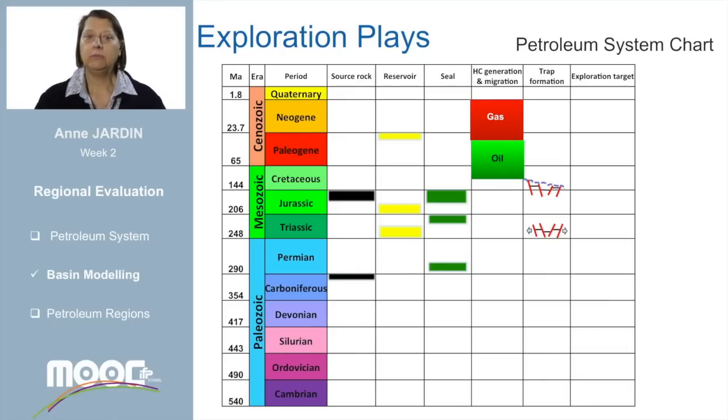Good timing between trap formation and hydrocarbon migration is very important. The trap must be formed before and during hydrocarbon migration, and the trap integrity must be preserved until a sufficient quantity of hydrocarbon has been generated to fill up the trap. Stars indicate the formations where accumulations could be present and which could become potential hydrocarbon reservoirs.